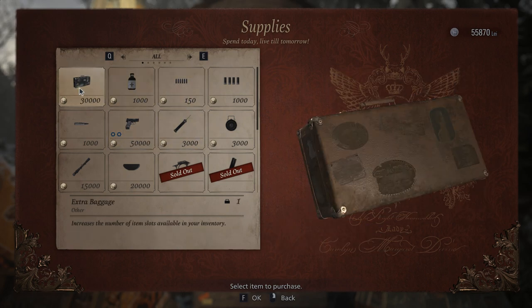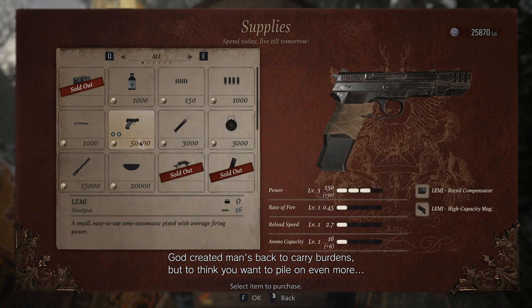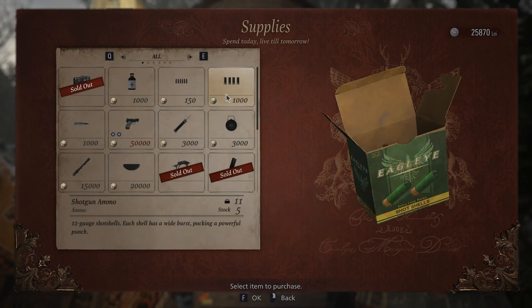Oh, wow. I have $55,000. I've never had that much money. Increases the number of items again. Look, this is essential. God created man's back to carry burdens. But to think you want to pile on even more. Man, this guy's trying to make a big profit from the gun I just sold him.